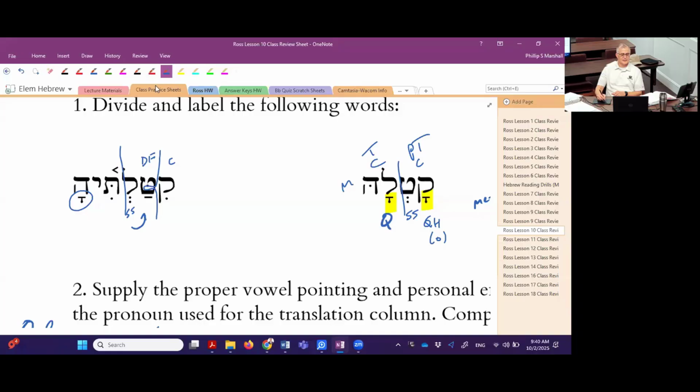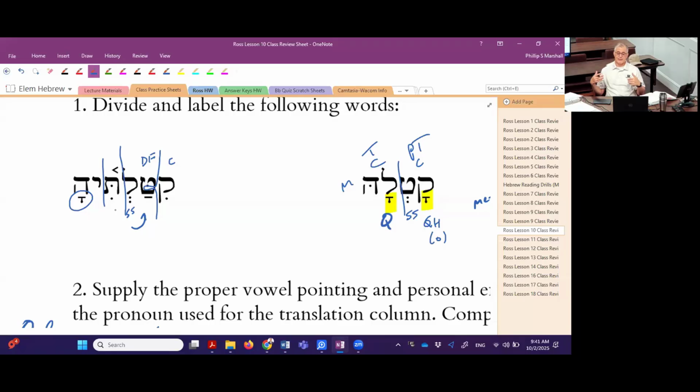You'd have to divide right after the yod. That's right. I'm going to divide right after the yod. I can't divide it here. Now, a tav with a kirik could be a syllable, but what would be the problem with dividing it here? The yod doesn't have a vowel. The yod is a vowel marker, and it goes with the tav.